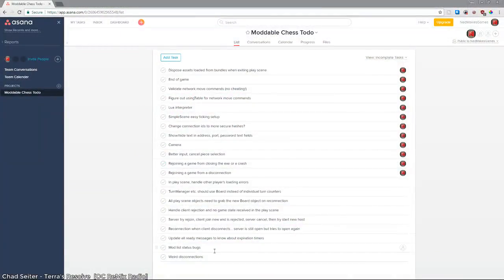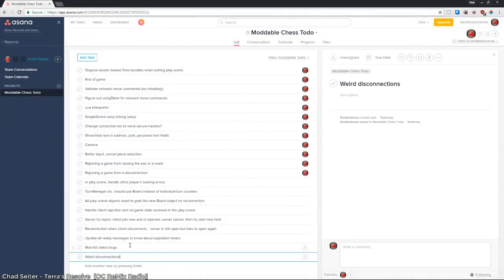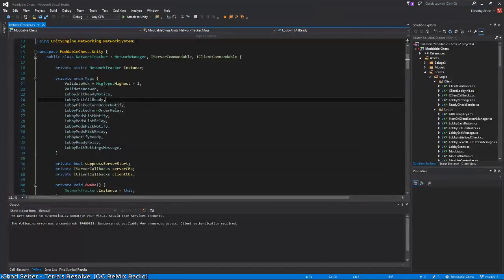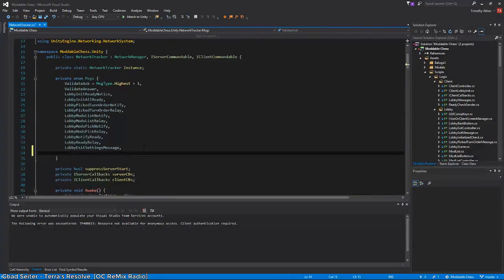On the to-do list, I know we had the weird disconnections, which I think were indeed because we need to send some message to the server about every minute. So we just need to add another message here.